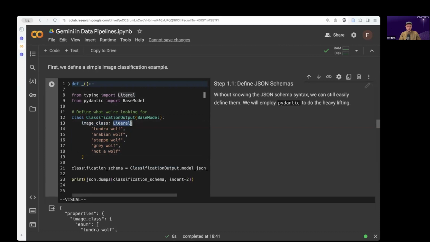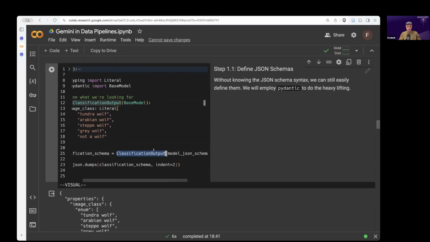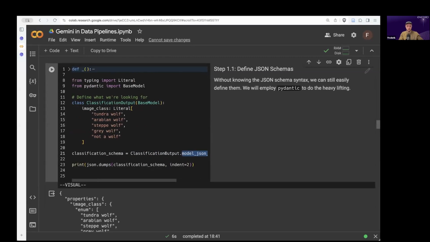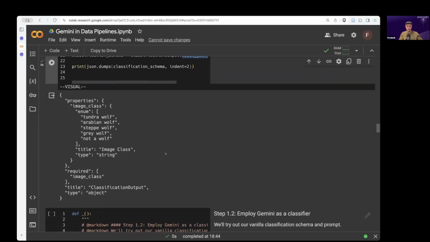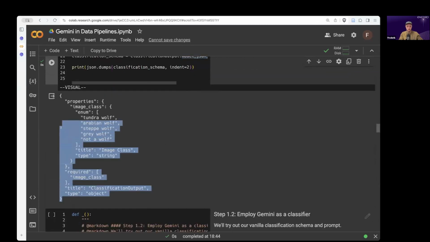So in this case, I'm saying this field image class can only be these 5 different strings, 4 types of wolves, and not a wolf. And then the magical part here is that you can ask this Pydantic class for a JSON schema. So if you do that, I just dump it here, you will actually get that definition, but as a JSON schema. And as I mentioned before, Gemini understands JSON and JSON schemas very well.